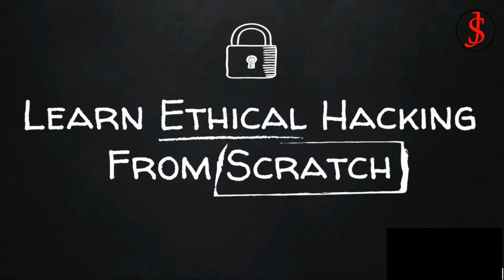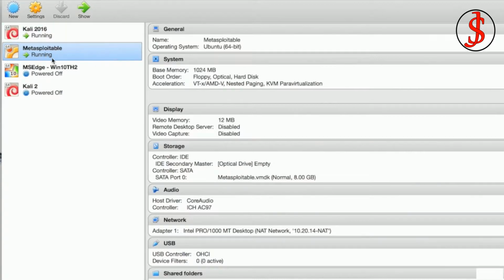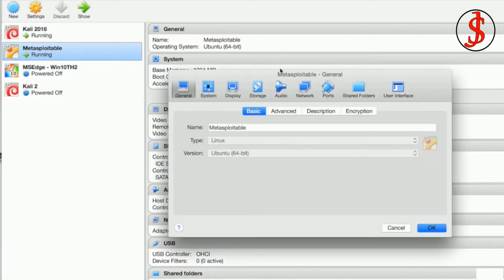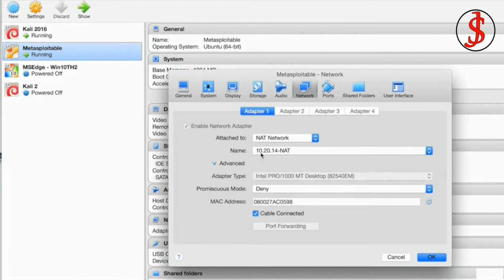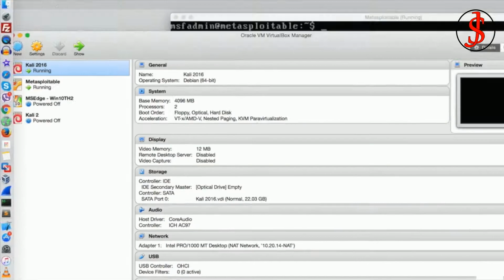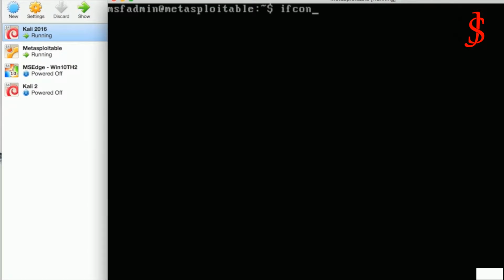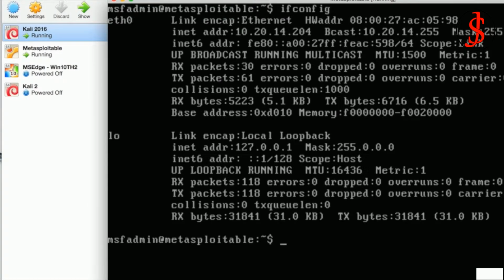In this course, you'll learn how to become an ethical hacker from scratch. So we'll assume that you have no experience in ethical hacking, and by the end of it, you'll be at a high intermediate level. The first section of this course will teach you how to create your own lab so that you can practice ethical hacking on your own computer. You'll learn how to install Linux systems, interact with them, and set up other systems to try and hack into them.